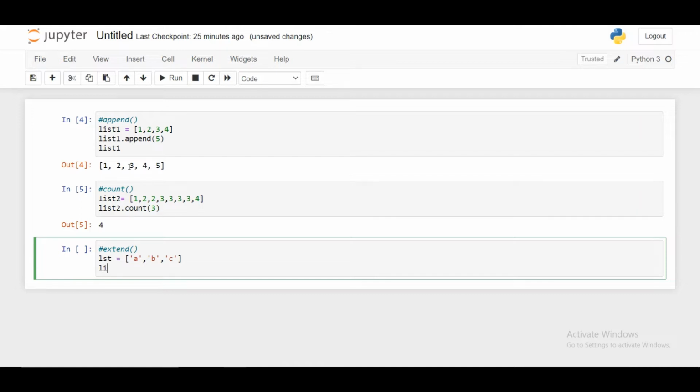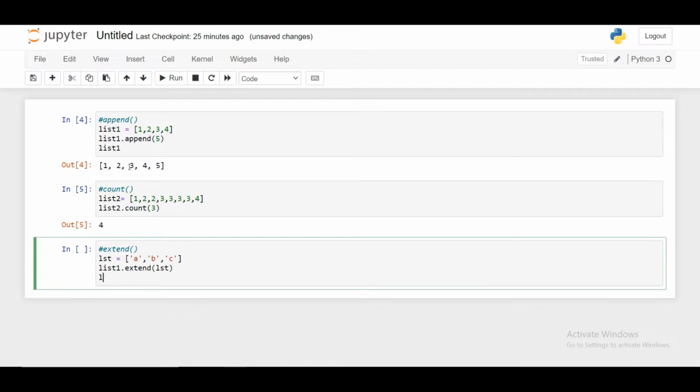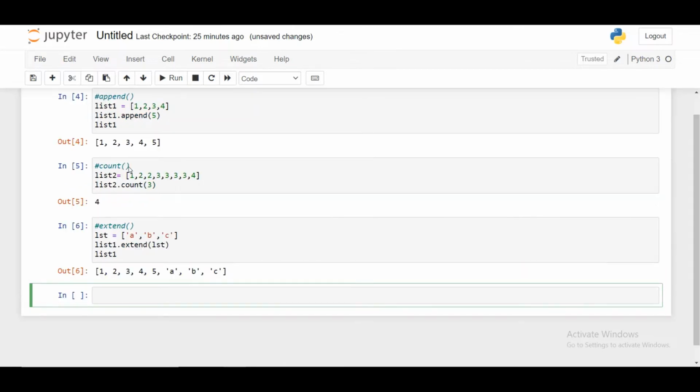What is my current list? Let list 1 be my current list. So I will just put the extend method and pass the list in it and call list 1. See, the specified list is appended, that means extended, to list 1. This is how the extend method works. I hope you are understanding.